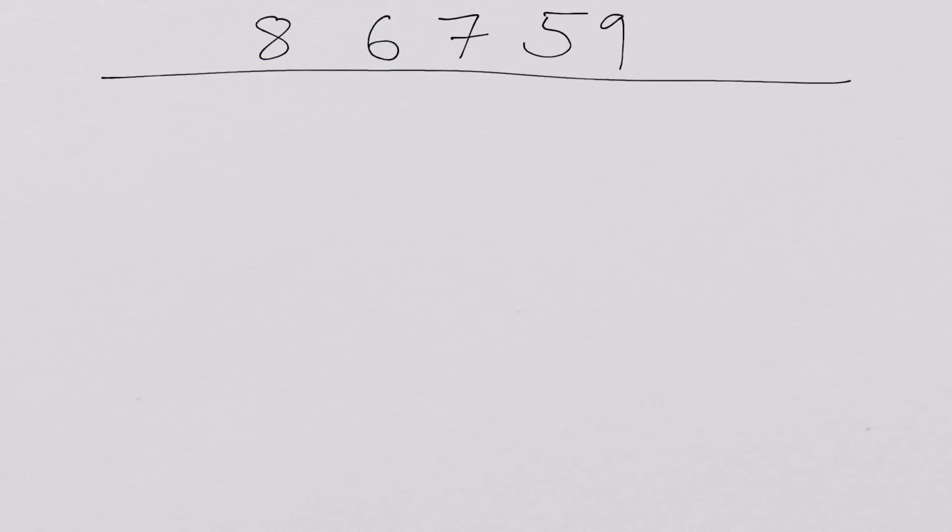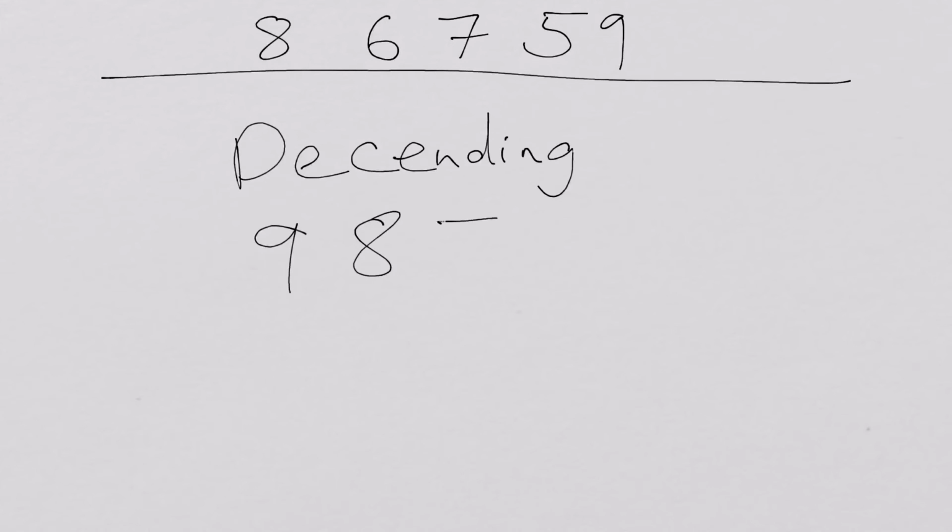Similar to what we did with the bubble sort now, you're going to put these numbers in descending order. Now, if you've not watched that video, that's fine, because you might not need to. But let's just clarify that your final list is going to look 9, 8, 7, 6, 5. So pause this video, and the answer will come up in about 3 seconds.